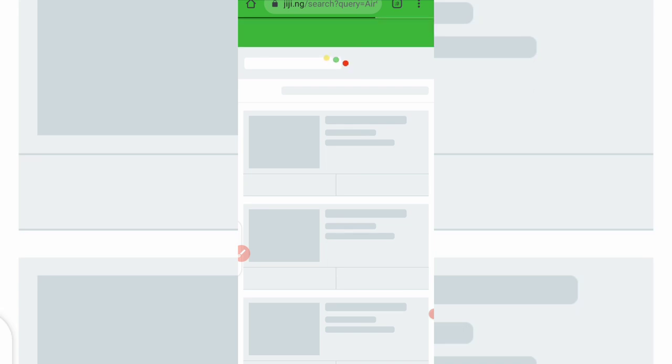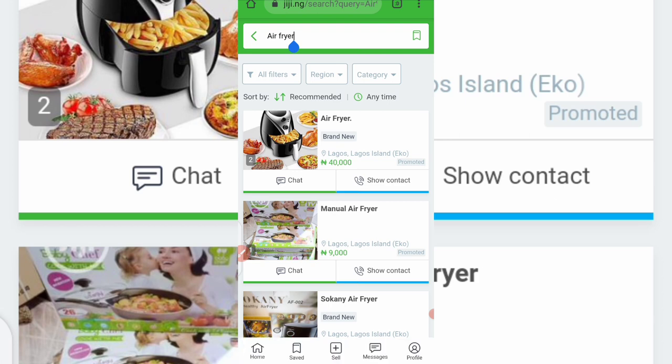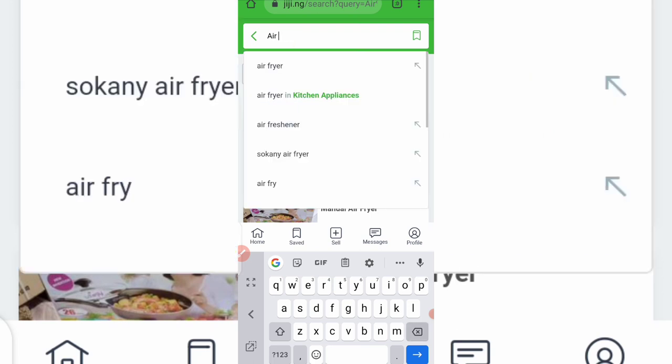Guys, if you're not making anything from this, I assure you you'll be making up to 100 if you do your advert well. You're ready to work. You're ready to put some cash into advertisement, Facebook and Instagram ads, and you're going to make money with this particular product, okay? So remember, we are searching for fruit juicer.